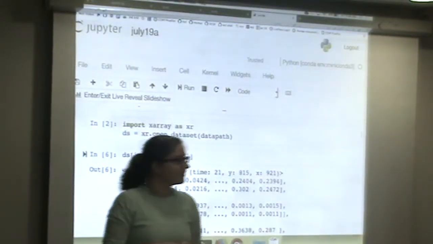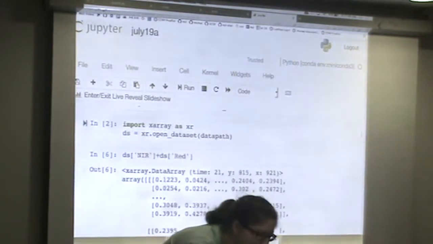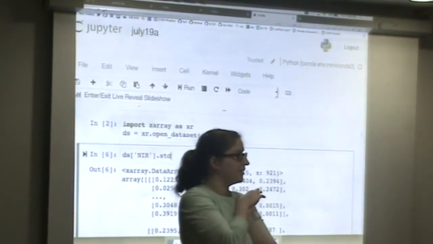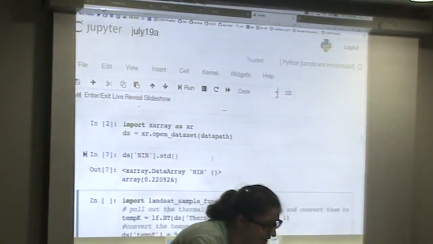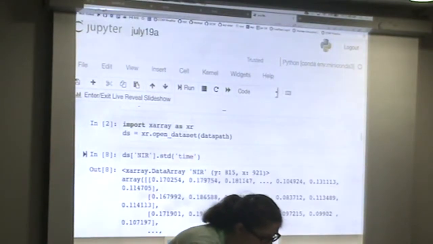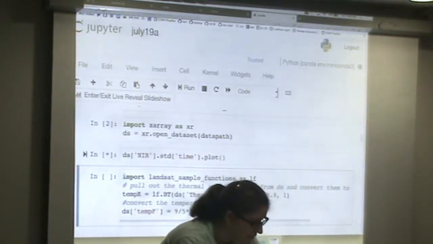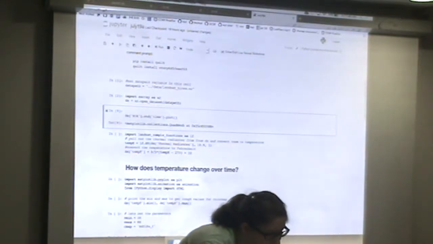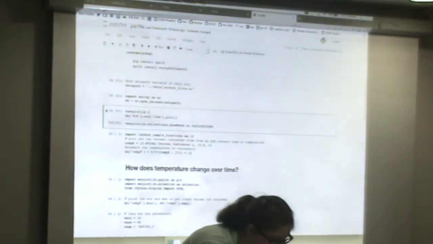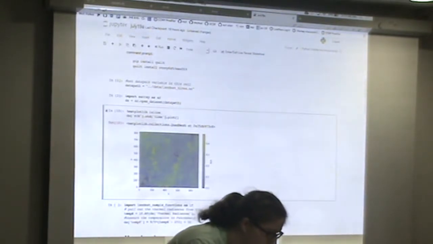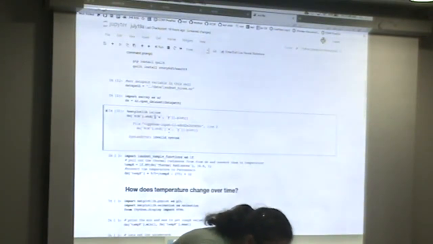I understand deviation like that. It's fine. Do you want the time or the x and y? Okay, so that's the standard deviation for xarray. Here's your time on the time dimension. So you can plot. Scatterplot, I think, is in the 17B notebook. So you can have that, and your x and y is here.